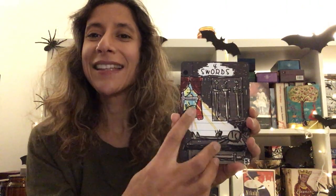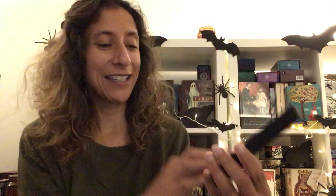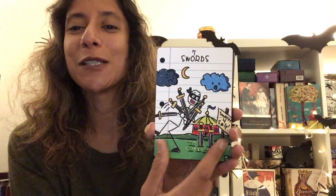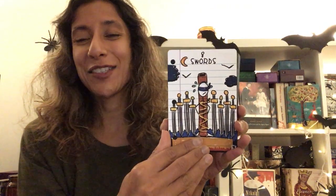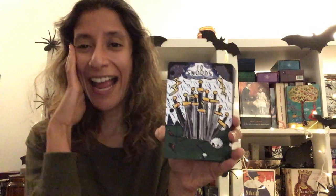Ace of Swords, Two of Swords, Three of Swords — I like the Three of Swords in this. Four of Swords — I like how the light is coming in. Five of Swords — very cool, especially so annoyed. Six of Swords — I like it; it's got that deepness and somberness, but at the same time there's some hope there. Seven of Swords — trickster, but funny — and it says 'Four Swords for Sale.' Eight of Swords, Nine of Swords — look at them under the bed. Ten of Swords — can you get more swords going into his back?